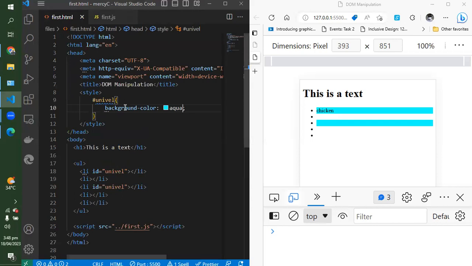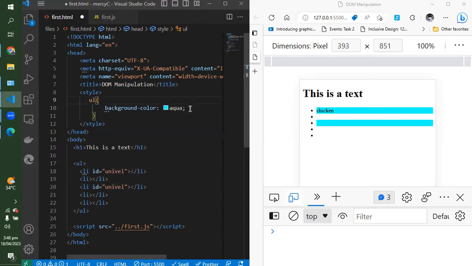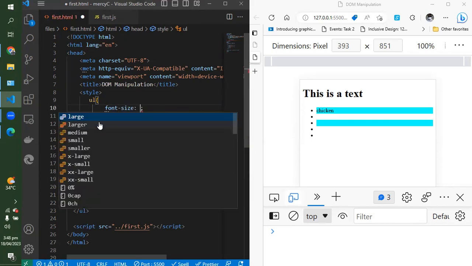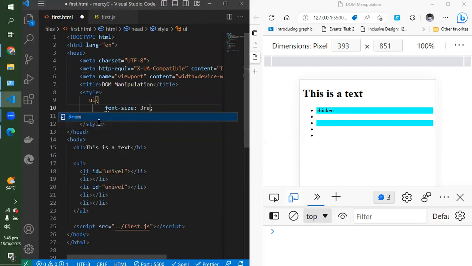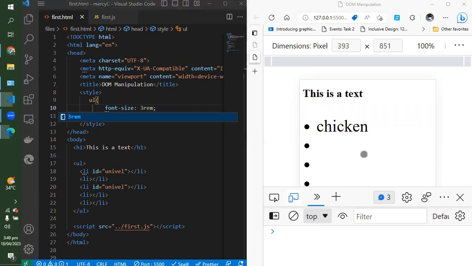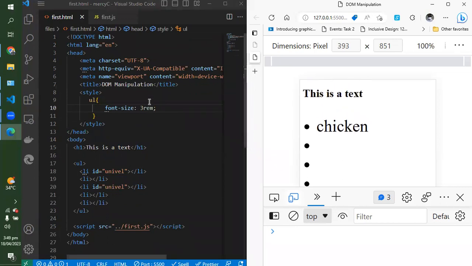Let me just use CSS to increase the size of my document. Let me say ul and give it a font size of 3rem, so it will be much more visible. You can see it's 3rem. All right, 2rem is fine, so it doesn't get crazy.